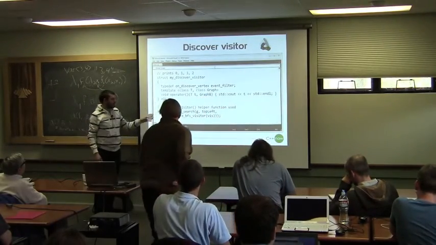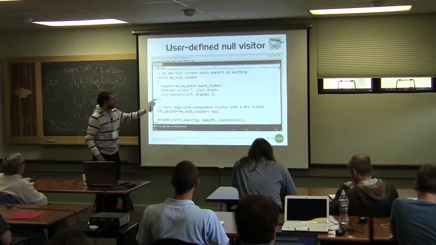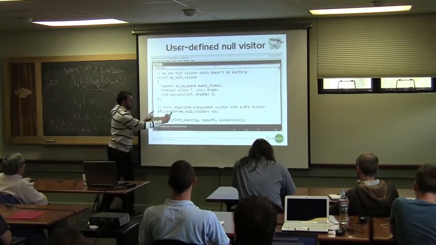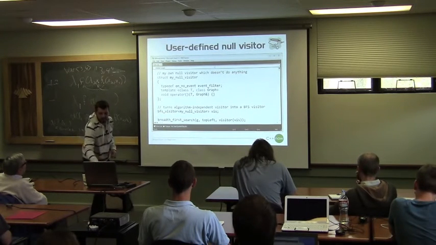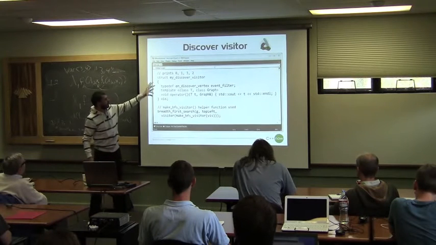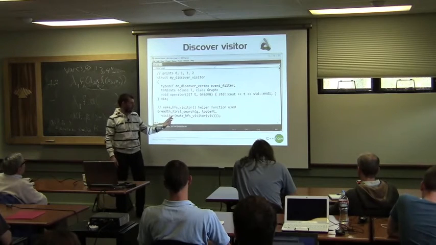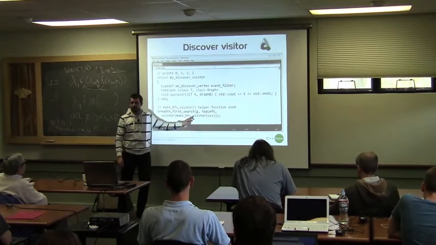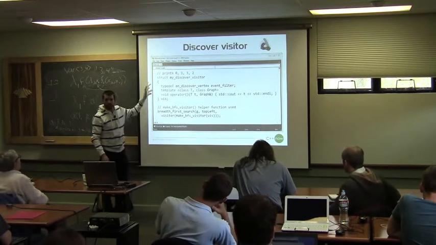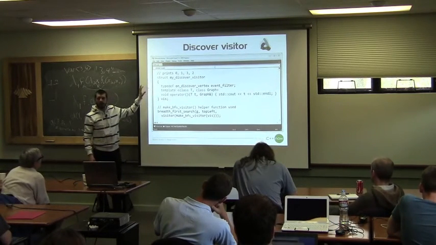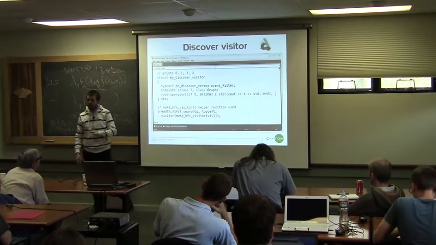There's something else which is maybe interesting. You have seen on the previous slide that I wrapped my null visitor here with that BFS visitor class. I don't need to do this. There's a helper function provided. So if I want to use this visitor here with the breadth first search function, I can just call a function like make BFS visitor. Why is this function required? These visitors here are algorithm independent. You can use this visitor also for another algorithm.